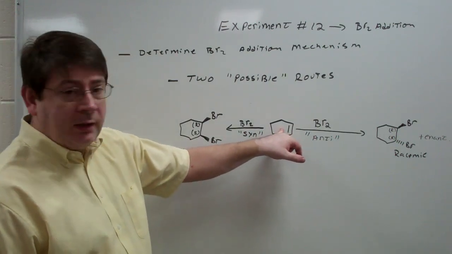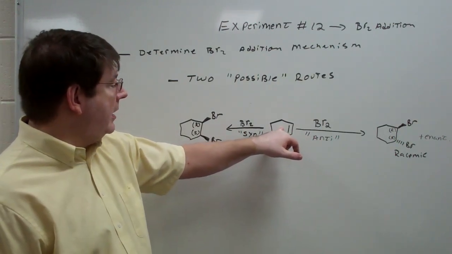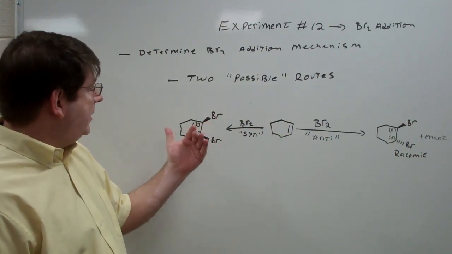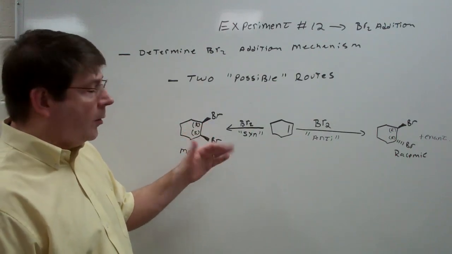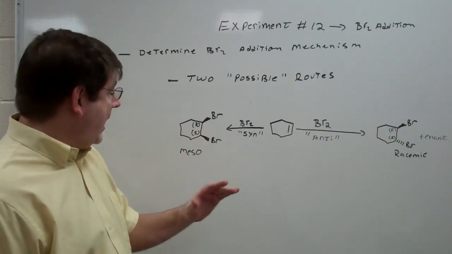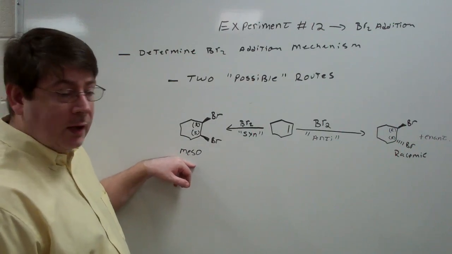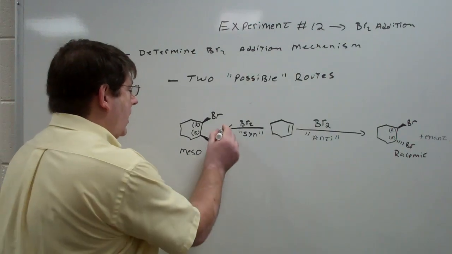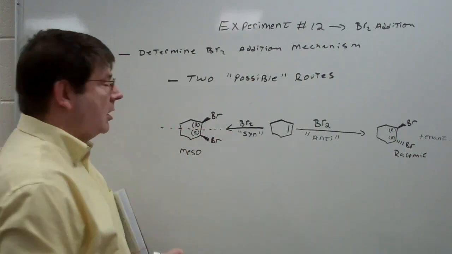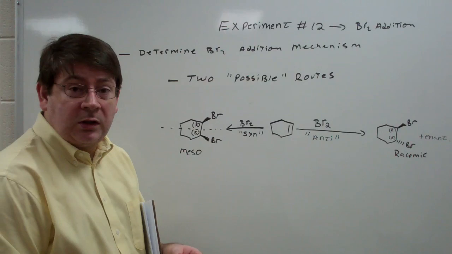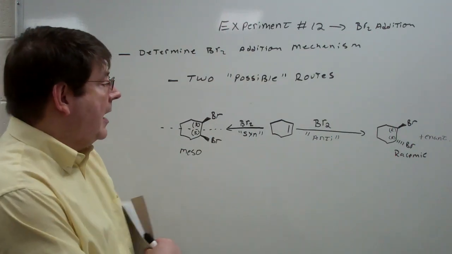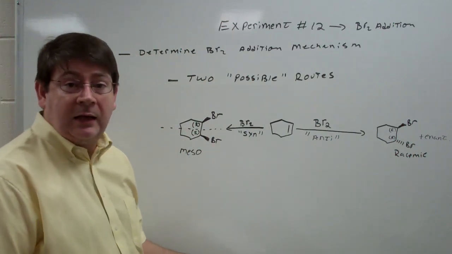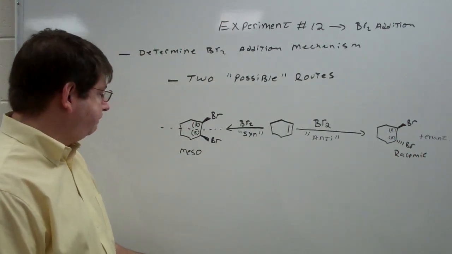We can also envision a scenario where the alkene has the two bromines added in a syn fashion, that is, on the same side. In this example, I've drawn it where the two bromines are coming out of the plane of the board at you. This results in a meso compound. Notice that it's an RS stereocenter, and so right through here we would have a mirror plane of symmetry, and so this is not a chiral molecule. It does not rotate plane polarized light, as each of these enantiomers would rotate plane polarized light in equal but opposite directions, of course.